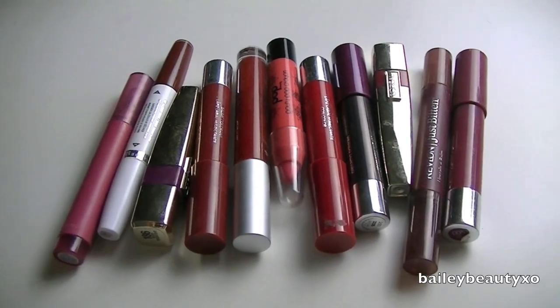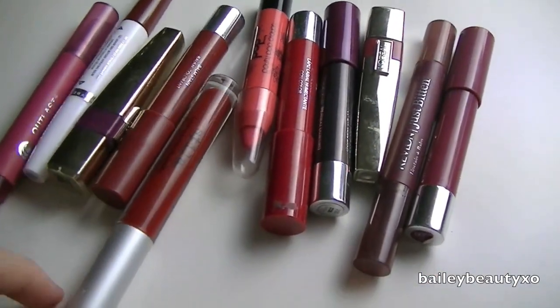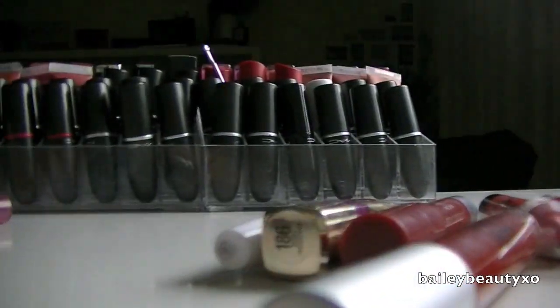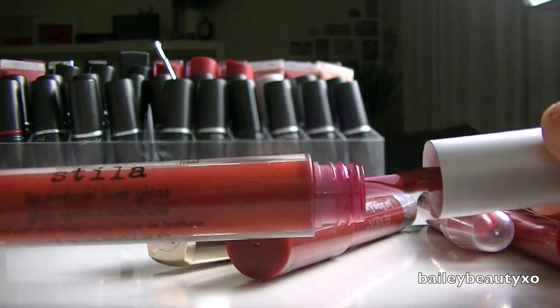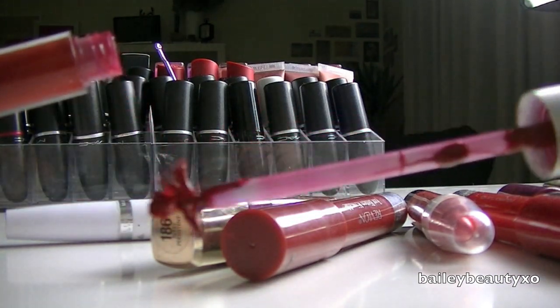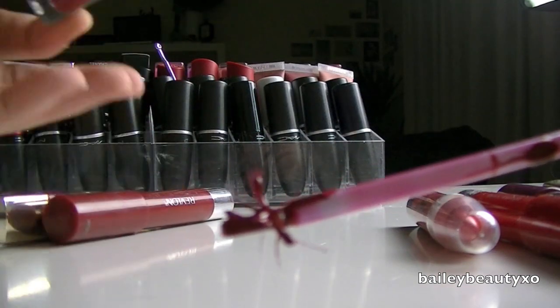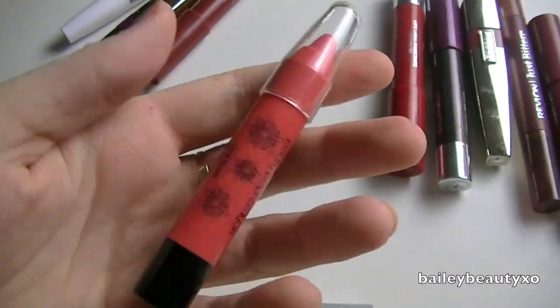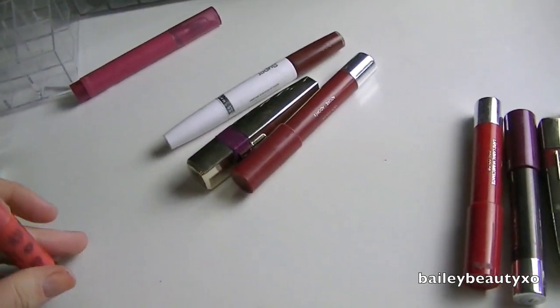This is a tough part. I'm going to get rid of this Stila one. Oh my gosh, can you wait? I have to show you the brush on this because you're going to flip out when you see this. Like a Stila lip enamel — are you seeing this? I tried this pop one once, but I know Alex really likes this, so I'm going to give that to her specifically.